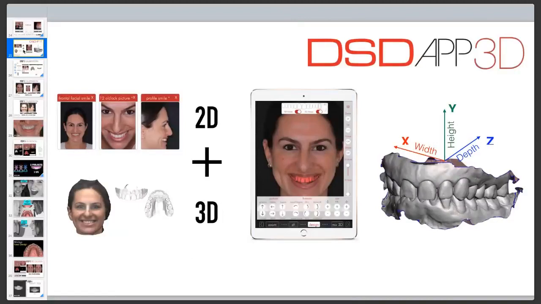These 3D objects are a facial scan and an intraoral scan. And the type of file that these 3D objects use is called STL. It's like when you have a 2D photo and we use a JPEG format. STL is a format of a 3D file. So our goal is to combine these files to create a 3D patient.